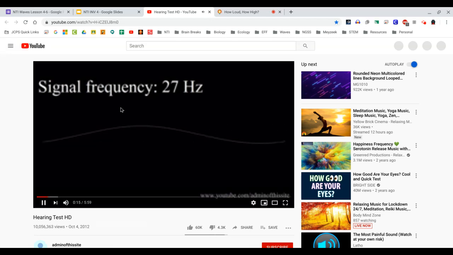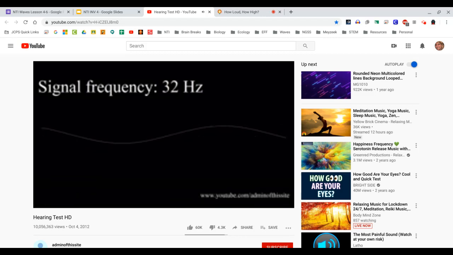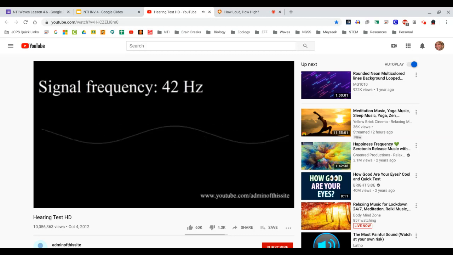Now, according to this, we're past 20 hertz and we should hear this, but I hear nothing. I think that's because you need headphones in to hear that low frequency. If I'm quiet, maybe we can start hearing it together. This goes on for 6 minutes, and I'm not going to do this for 6 minutes. I think around 125 is where we can hear it without using headphones. This is my favorite thing to do in class with you guys.